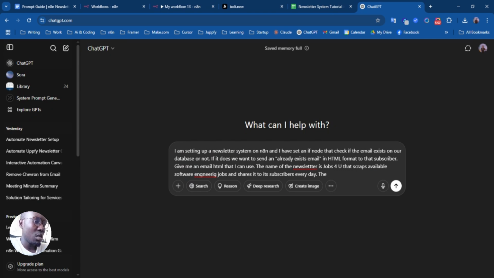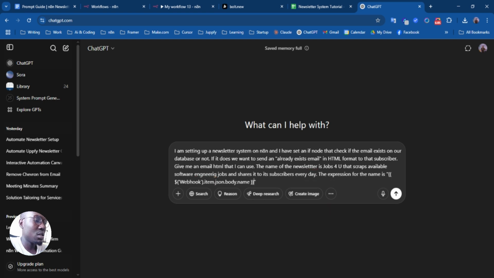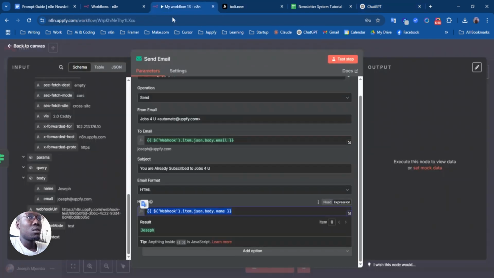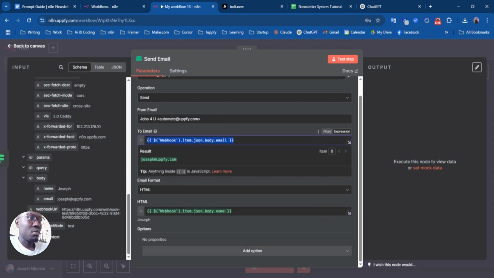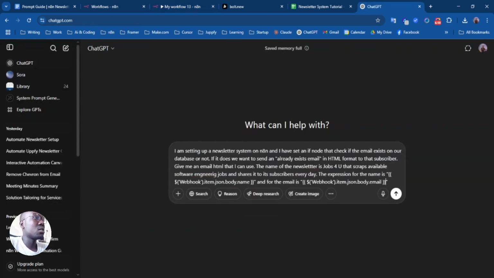The expression for the name is, just put it here, and for the email is, we don't want to do it manually, we want ChatGPT to just do that for us. So for email, it's this one, we've already put it here, boom.